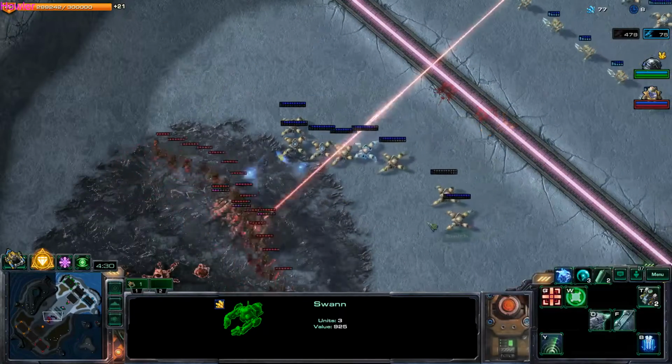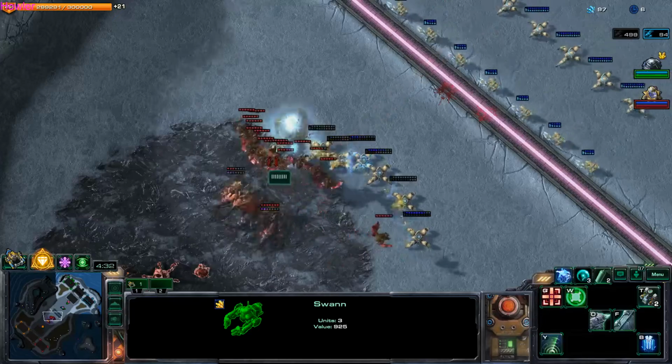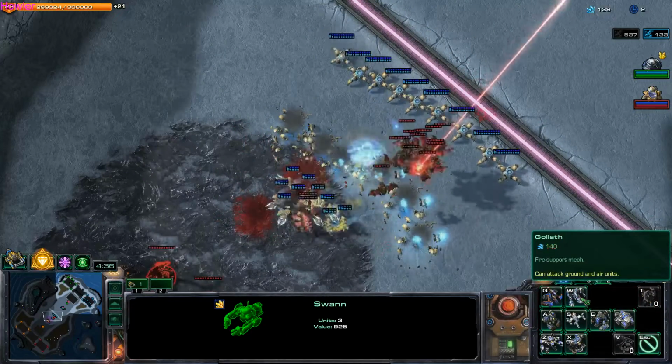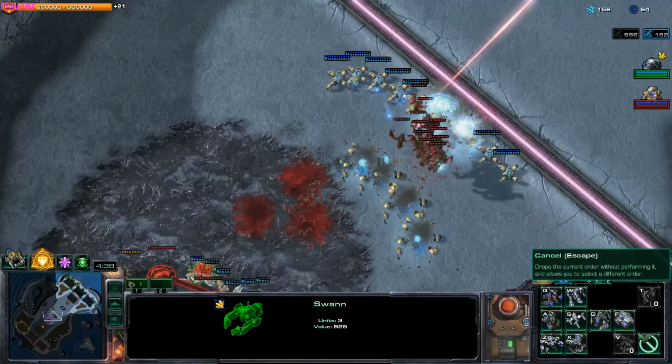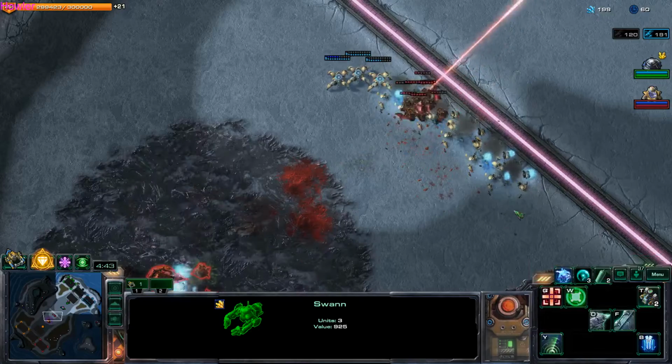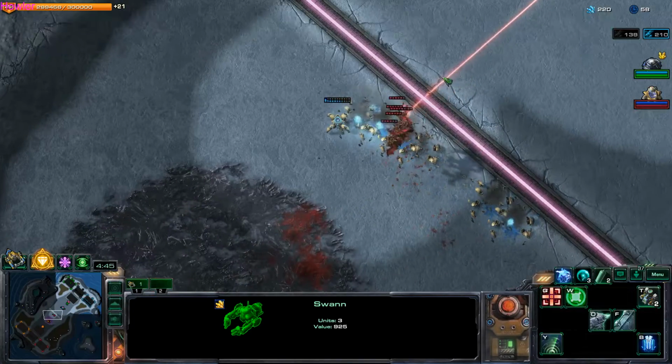And when you do see air spam, he has a really great response. It's Goliath, and essentially Goliath can attack both air and ground with an upgrade, and then you can keep increasing their range. So it just becomes super, super powerful.